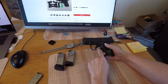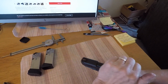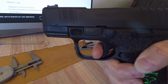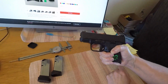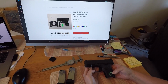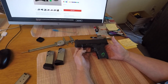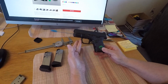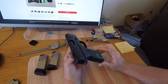But me personally, I might change that. To get a faster reset? To get a faster reset, yeah. Because, as I said yesterday, where is it? There it is. So it does take a while to get there. Other than that, I do not see anything that I would change. That says a lot. Yeah, that does, because I'm pretty picky.